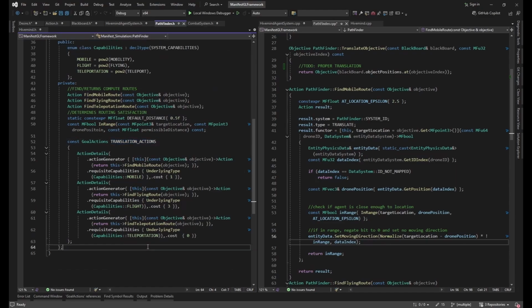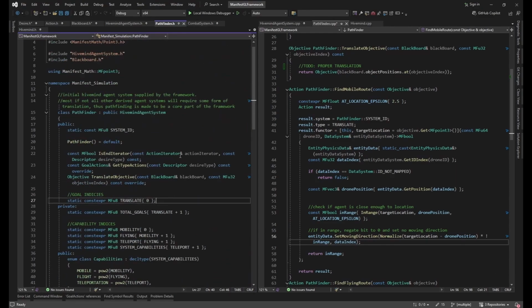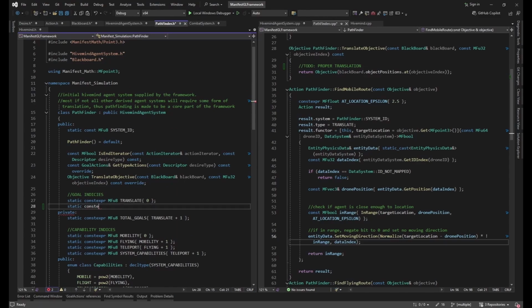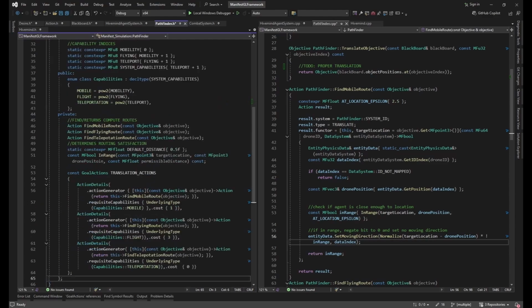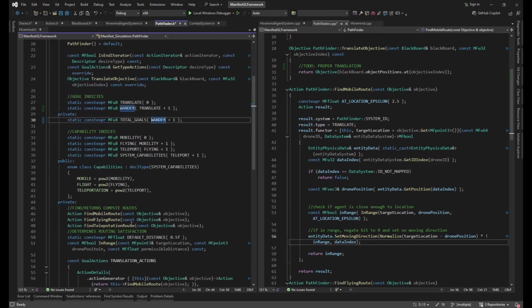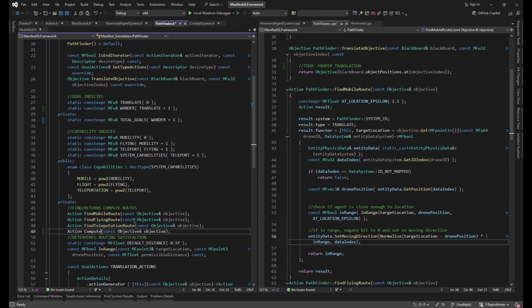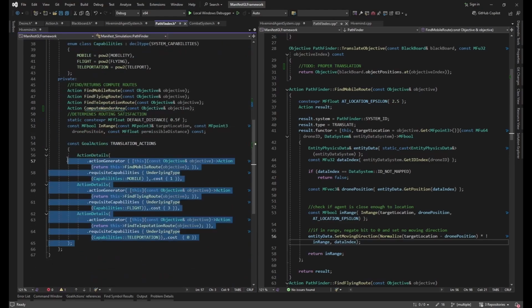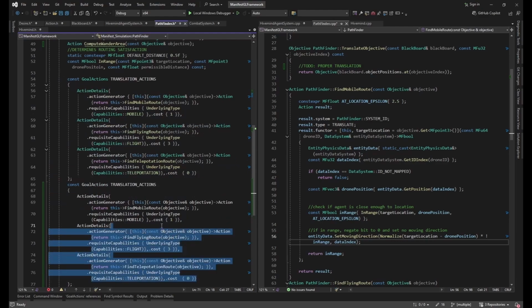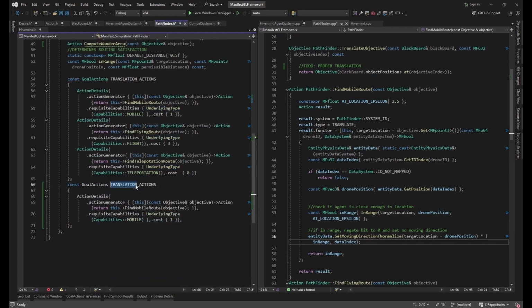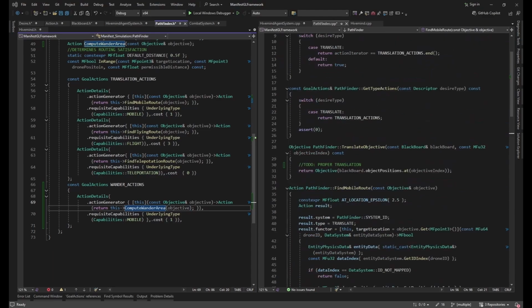I would like to show how these systems can not only be extended, but built off one another. Let's assume we have some other system or systems driving a guard type drone, and we want the guard to patrol some area. To achieve this, we could add a new goal index, and we'll call it wander, just to be a little more generic. Then we can create a new action, call it compute wander area, and we'll add in the new set of goal actions, calling them wander actions. Finally, to make these actions visible to the planner and get action types, we account for the new desire type.